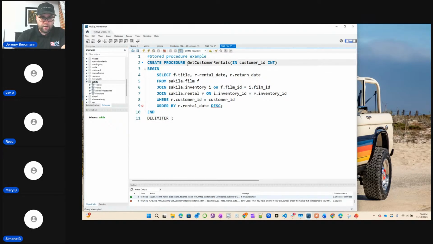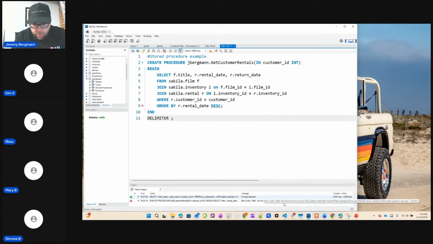And let's go ahead and not create this in the Sakila database either. Let's go ahead and create that in our own schema. So that'll show up as a stored procedure there, which is just fine. We're just reading from this database, and we can create the stored procedure that we can rerun and execute in our schema.